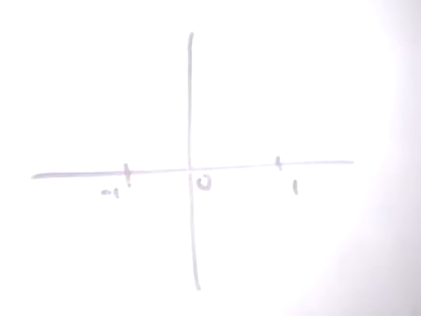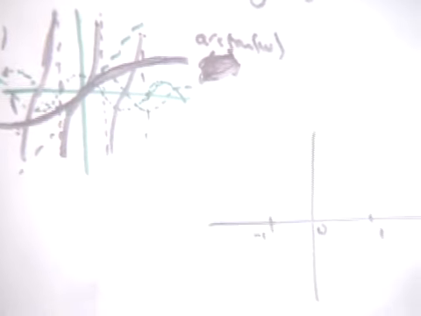Let's try to predict what g of w looks like by thinking about where this is positive and negative there. So now we're going to go ahead and try to graph g of w. It's got roots at -1, 0, and 1. And it will be a continuous function. W minus 1 times w plus 1 is a polynomial. It's continuous. And the arctangent function is continuous for all values of w. This definitely will be a continuous function. If we can figure out the signs of this function, positive or negative, in between these roots, that will definitely help us draw the graph if we try to avoid technology.